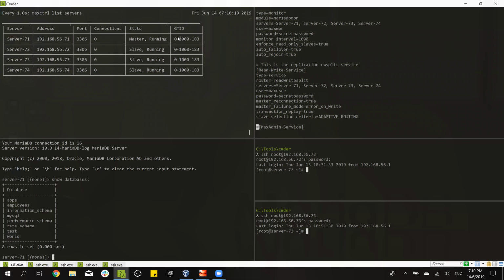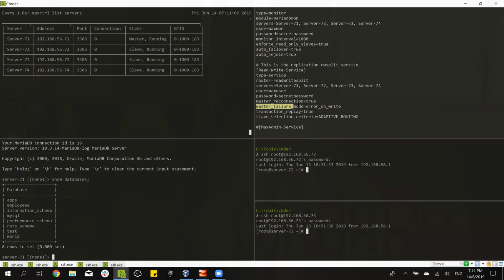What happens when our connection to the master goes down, or the master node itself goes down? What happens then? MaxScale, based on this particular property, master reconnection equals true, will automatically make a new connection to the new master node, right? Whenever MaxScale promotes a server as a master, based on this property, MaxScale will ensure that you always have an active connection to the master and to all the nodes basically. We will see that in action as well. This will ensure that we never face downtime within your application, right? So your application always has a connection, or even if it doesn't, MaxScale will ensure that it does.